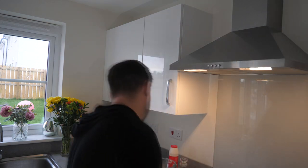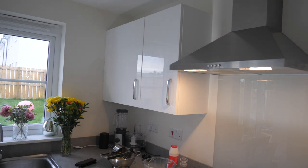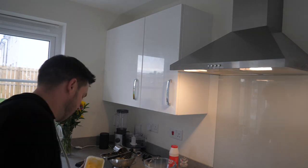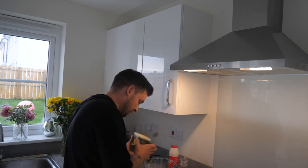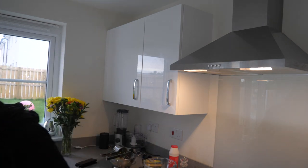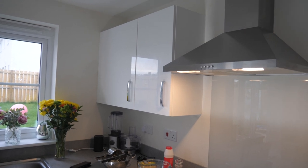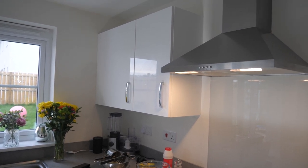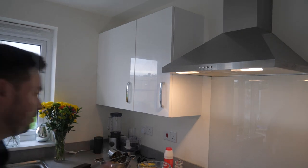Just zero that out. And then we've got butter, plant-based butter. Just grab myself a wee spoon. And into this, we're going to add 30 grams of butter. That's us spot on, 30 grams. And I'm actually going to give that a wee mash up just now. I'm just going to mash it up with a fork.